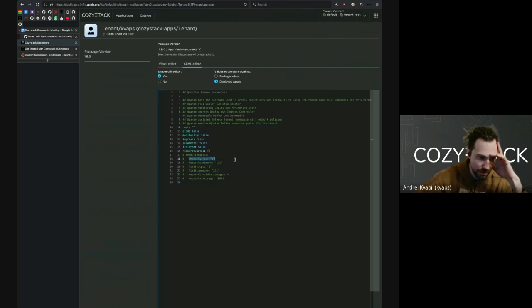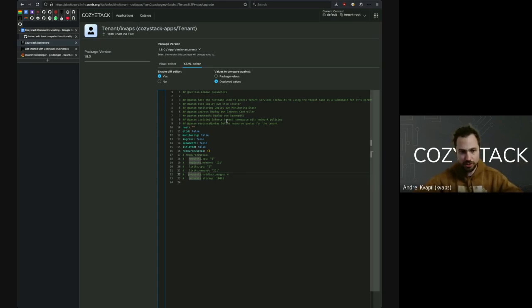So you can specify CPU, memory, and the same way you can specify that this tenant can use this amount of NVIDIA GPU. And later the user will be able to choose if they want to run a virtual machine with GPU. So it will automatically find those GPUs and assign them to the user, to the virtual machine.